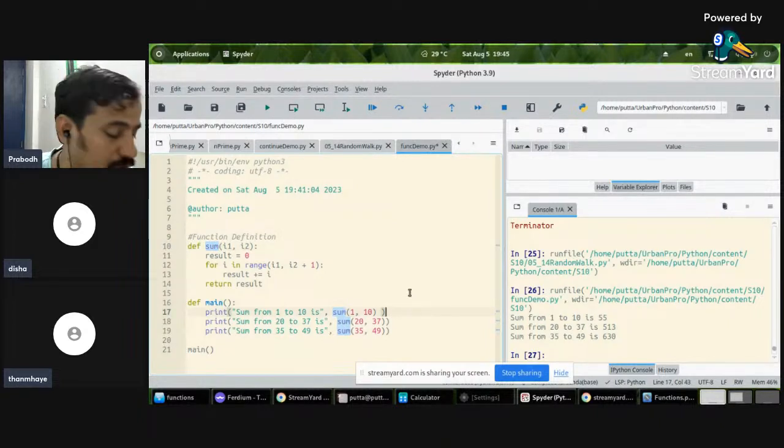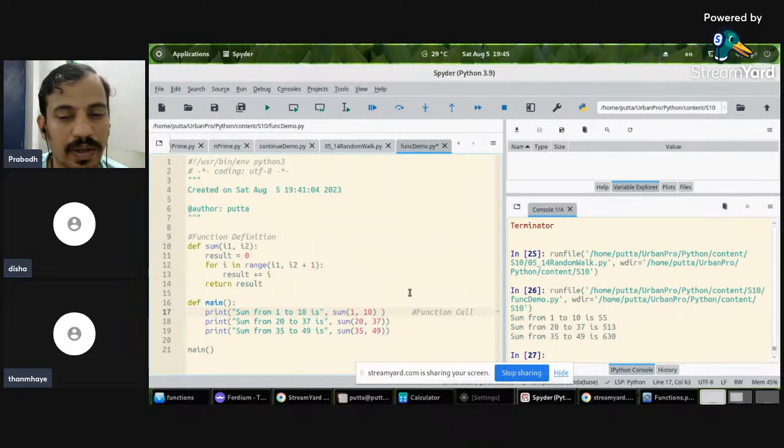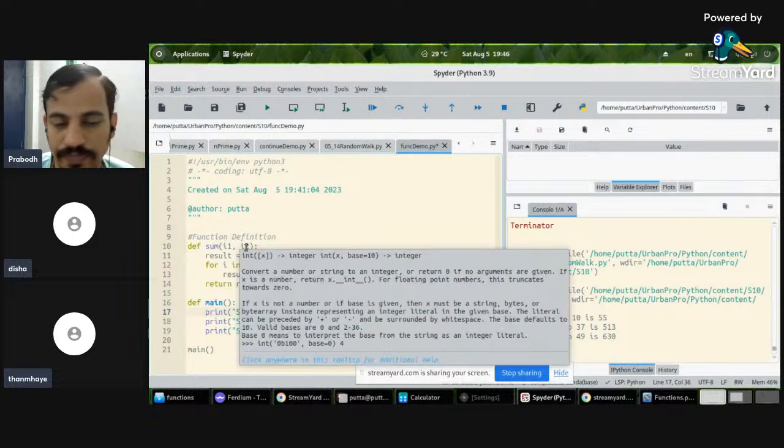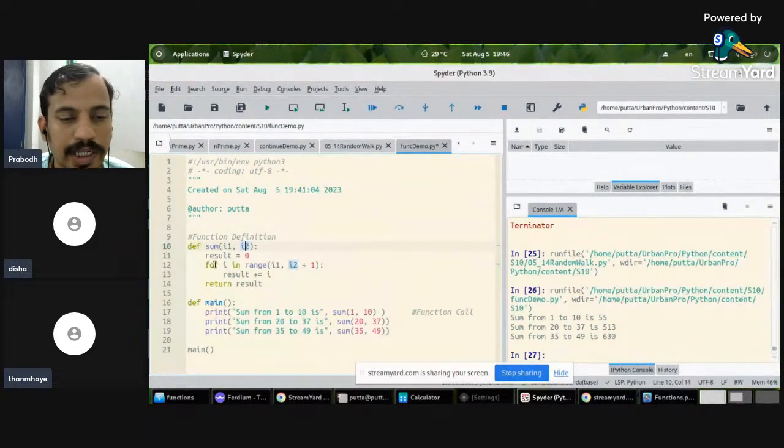And the point where you make use of the services of the function, we call it the function call. Here in the print statement, when it encounters sum of 1 comma 10, it calls upon this function and passes these values 1 to 10. 1 will be stored into I1, 10 will be stored into I2, and it will compute the result.